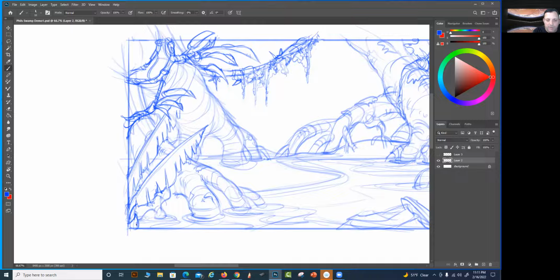Like that little curve to overlap it. Be a little smaller. Okay.